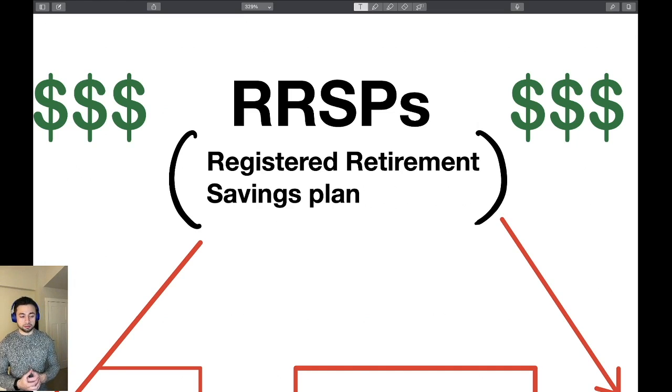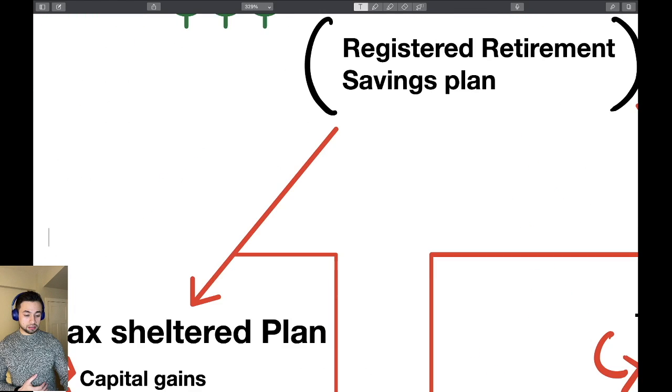In this way, it's a little similar to the TFSA account, in which both accounts were introduced by the government to make sure that Canadians have a room and a possibility to grow some money aside. But of course, these two accounts are different in certain ways, with the RRSP account dealing more with tax deferrals, which is actually the whole key for RRSPs.